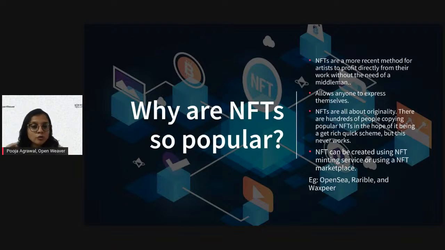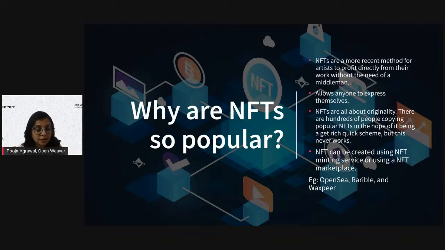So that could be something that we will talk about, how you can create your own. One thing is, either you use a minting service. There are many minting websites like OpenSea, Rarible, and Waxpeer. These are platforms where you can create your own. You just upload a certain artwork of yours, and then you create a hash code that is unique.